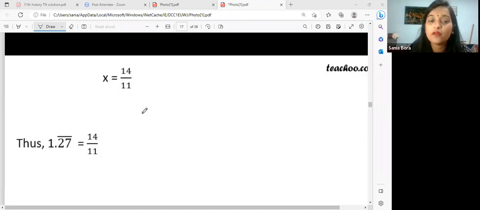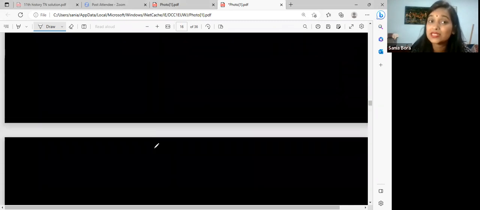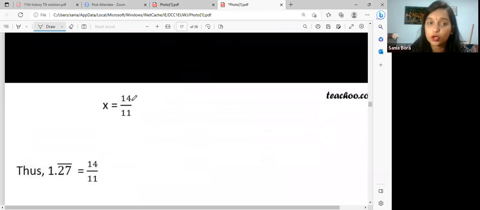Okay, so now over here, what they have done, you got this. Even if it is like this, you can put it in a simple form. If you want to divide it, you can just divide it by 3. If you divide it by 3, you can simply get a new answer. So it's up to your choice whether you want to simplify it or not.